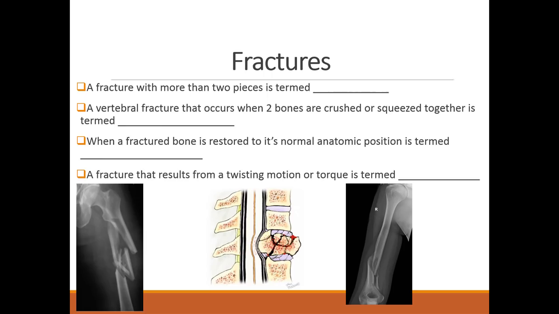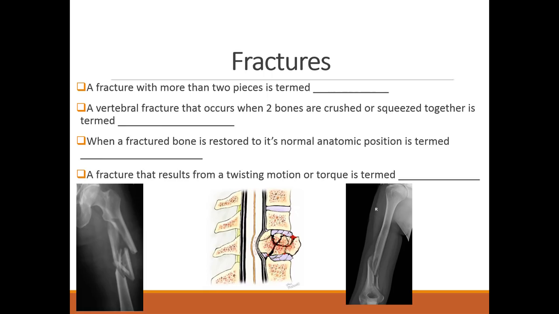When a fractured bone is restored to its normal anatomical position, we call this reduction. For example, if somebody comes in and they've broken a bone, the doctor's kind of like, you'll see them in the movies, 1, 2, 3, and they pop them back into place. This is called a closed reduction. They didn't do anything to open the patient up. But if they have to go into surgery and make an incision to put the bone back together, then that's called an open reduction. But a reduction is when we restore the normal anatomic position.